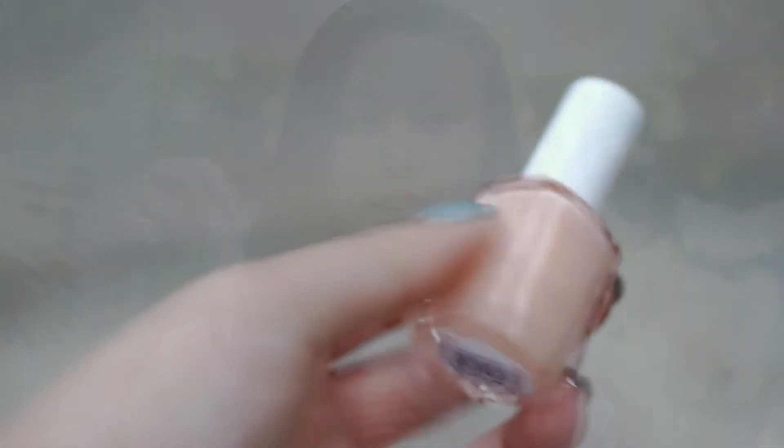This is a lighter orange for if you're not daring enough to get the other one. It's called A Crude Interest and it's just really light. It's similar to that light pink — like, the ratio is: that light pink is to the normal pink as this is to the orange. This is so easy to wear. I think this is one of the ones I would wear sheered out, because you just want that hint of orange. It can be almost like a clear color with just a hint of orange.